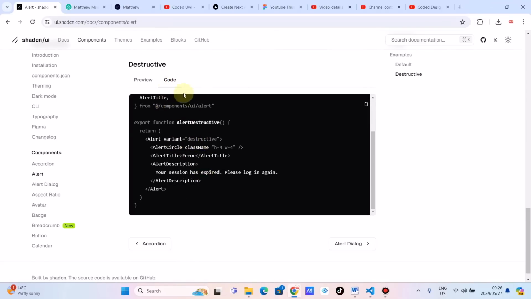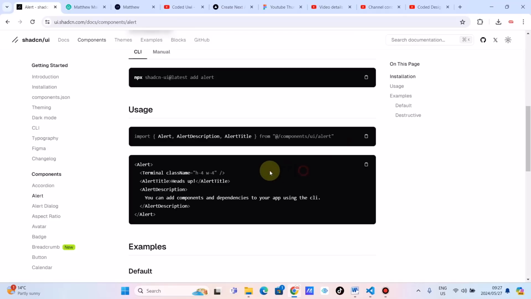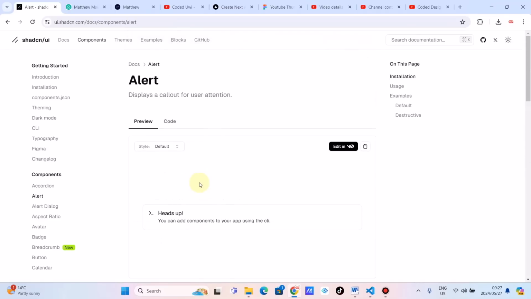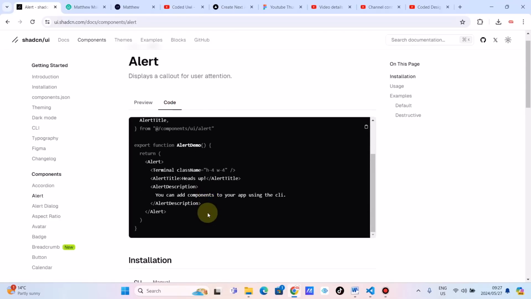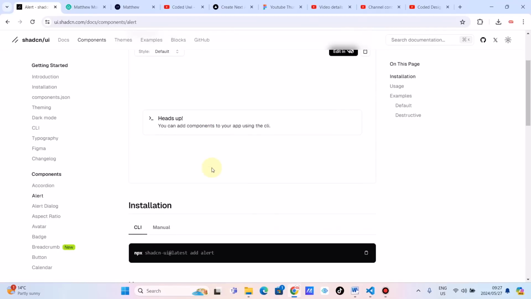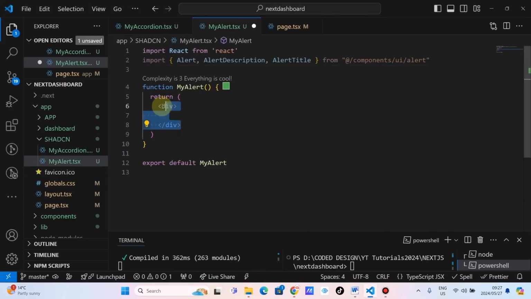Or maybe we can even copy the one that we've been given and change the variant here. Let's see, do we have a variant? Maybe we'll add a variant here and it's going to be destructive. My apologies about that. Let's go back here. This is alert. Let's copy this as they are telling us to do.